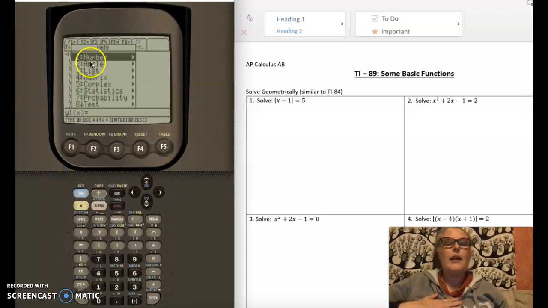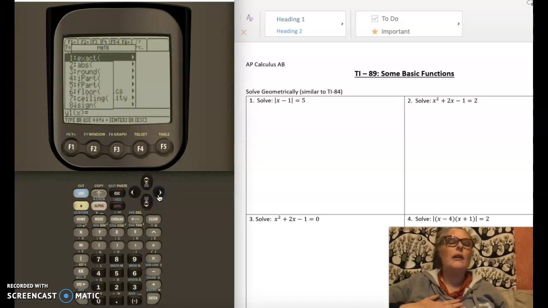Then to look at what the screen looks like, it'll look like this. In numbers is where the absolute value is, but if you're not sure you can always use the arrow to the right key just to view, oh yeah that's what I want. Choice number one on the 84 was always convert to a fraction. On this calculator they say just find the exact value, which will also leave things in terms of pi, which is nice. We're going to pick choice number two, is the absolute value. You can either use the arrow down key or you can just hit the number two.